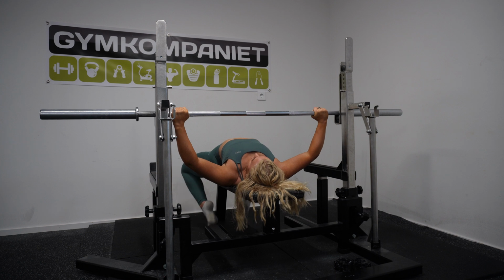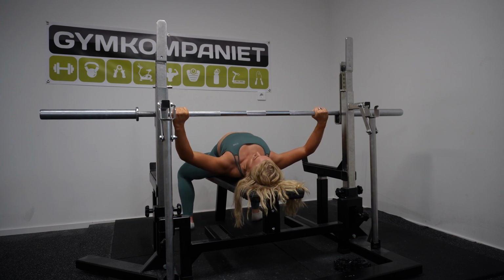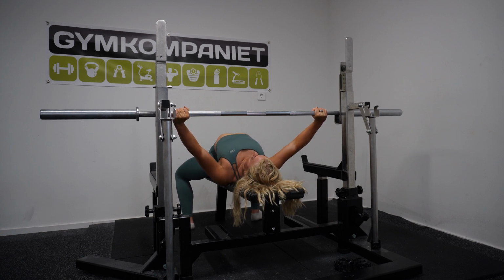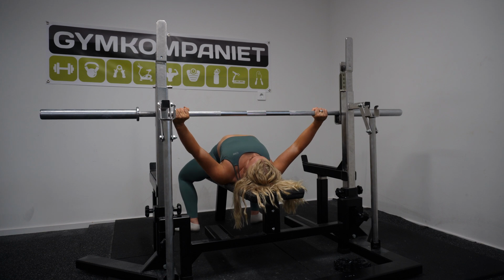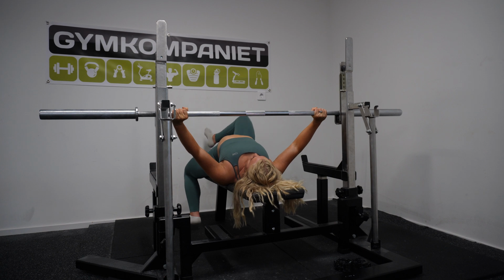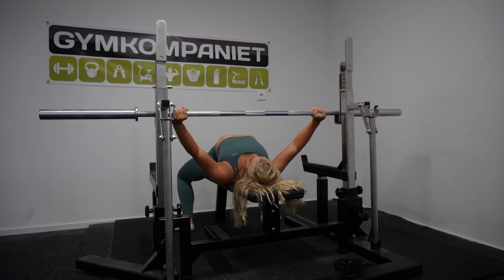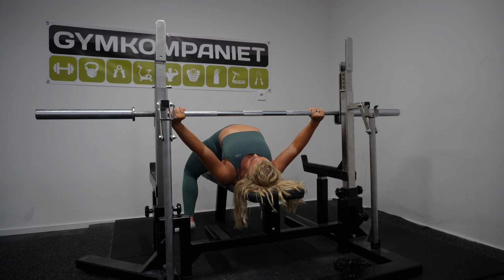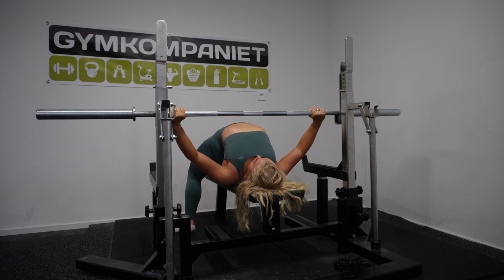What you do now is you put your feet where you want them, you press down on your neck, and you try to press your shoulder blades down as well, so that your shoulder blades press down towards your glutes. At this time, you want to always roll the bar out again, this way, as far as possible. And once you've done that, you go up on your toes a little bit, you push your glutes in there, try to keep your scapula contracted. You push up, you press down a little bit until you feel like you're in a good position.